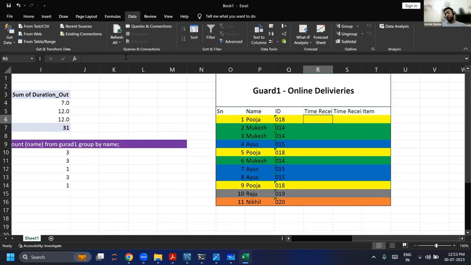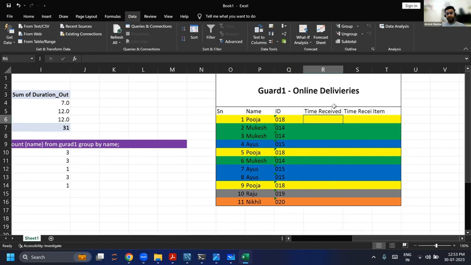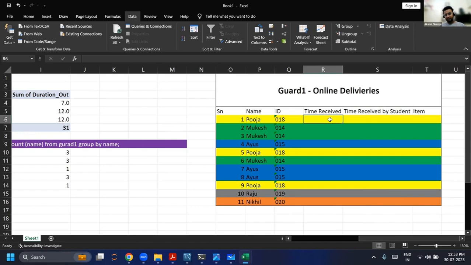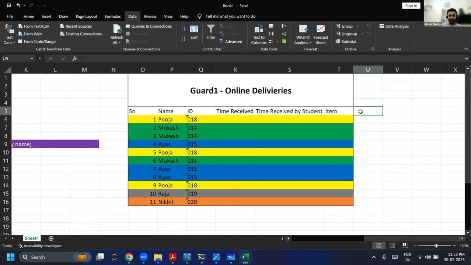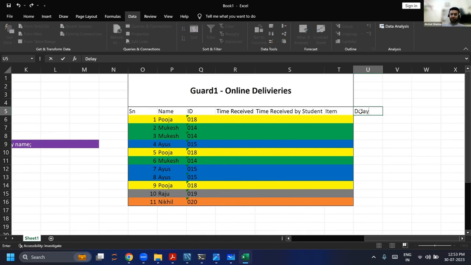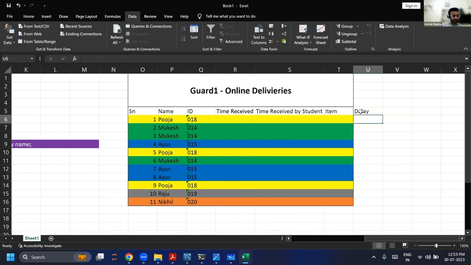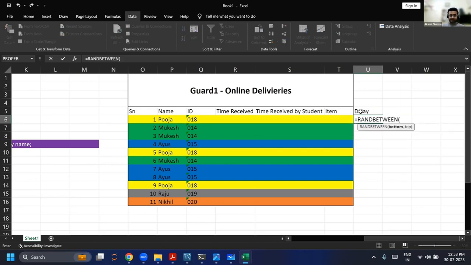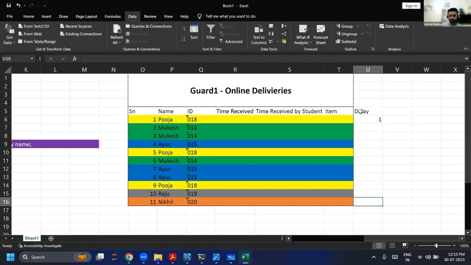So let's say this is the time received by the guard and the time received by the student. And there is an item and there is a delay, because it could be possible that the item received by the guard is at time t1, and the item received by the student is later, and we want to know that delay. So we can have some delays randomly, 1 to 24. So these are the number of hours of delay.